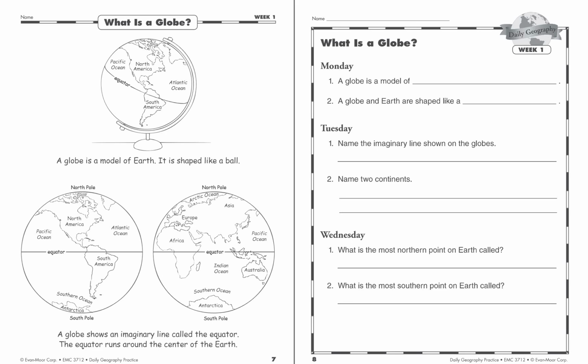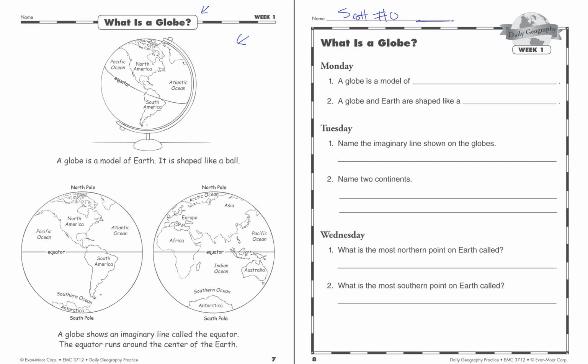All right. So let's start off up here on the name line. Let's put your first name, your class number, and then over here the date that you're working on that page. So if you need to, pause the video and then go ahead and do that. All right. So let's look at this. We're gonna look over here first off, and the title of this page is "What is a globe?"